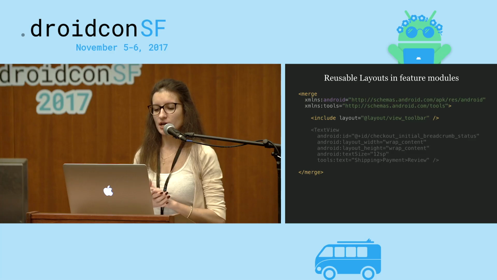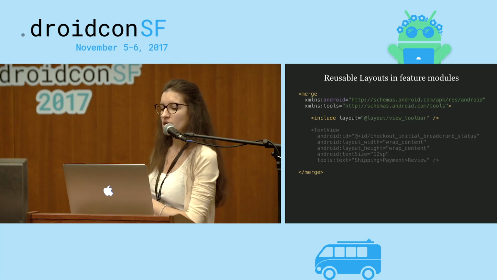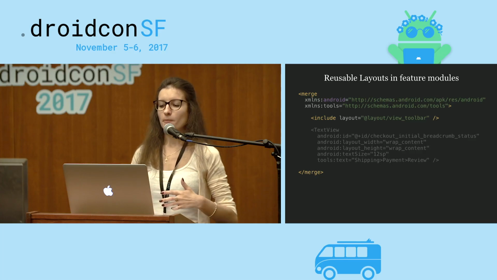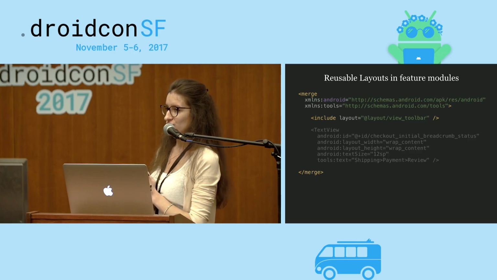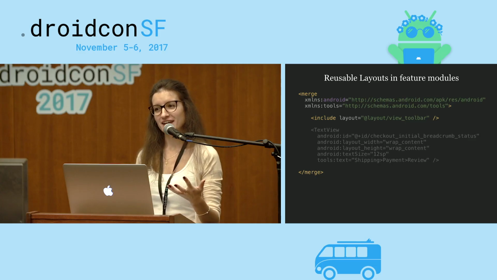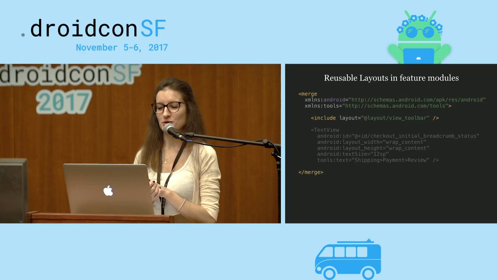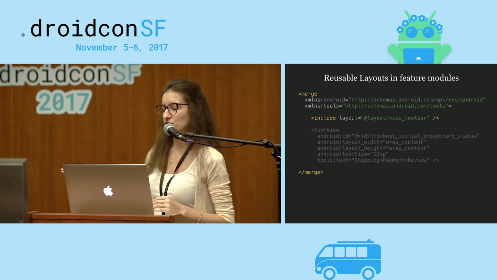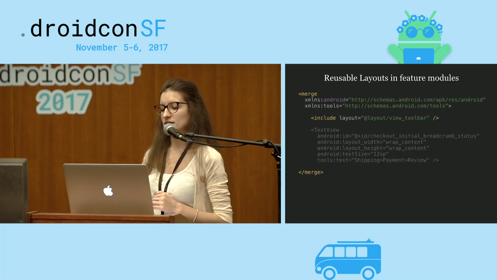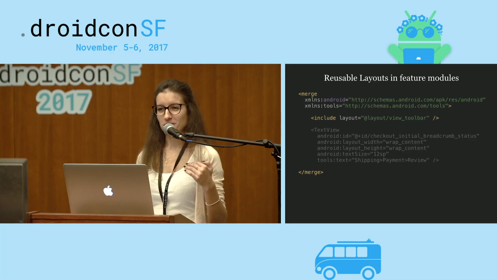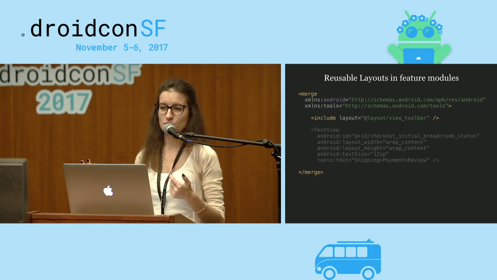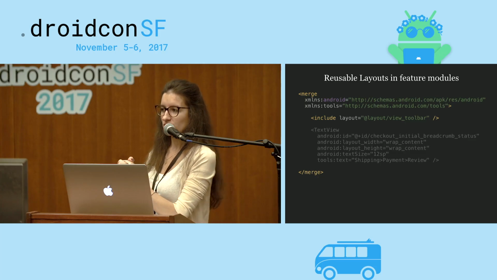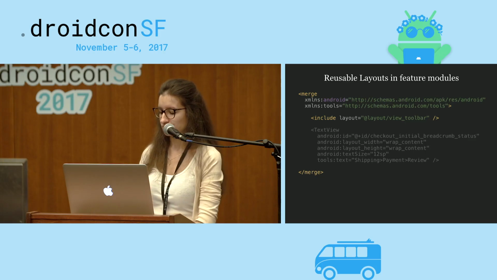Currently, reusable layouts are not being supported in feature modules, so such tags as merge and include work fine in the base module, but in feature modules, there will be some resource issues. And unfortunately, I don't have a workaround for that. We've spent a lot of time trying to figure out how to solve this issue, but what we ended up doing is just removing reusable layout tags in layouts and basically nesting layouts. I know this is not a pretty solution, but yeah, Google is aware of the issue. Hopefully, they will fix it in the next iterations of Instant Apps. Just be aware, merge and include tags won't work in feature modules.